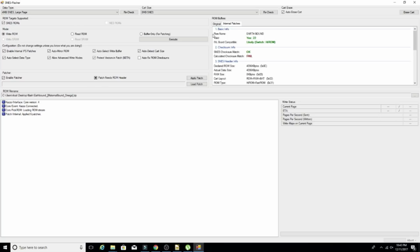So you see up here, basic info, we do have the ROM name. Valid, it says yes. Is it compatible with the Infinite NES Lives board? And then it says likely, and then it says switch high ROM. So what you would want to do is, if you do not already have that switch on high ROM, you're going to go ahead and switch it over on the actual game board. If it's already there, cool. If it's on low ROM, you do need to move it over.